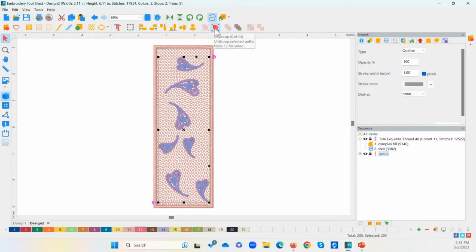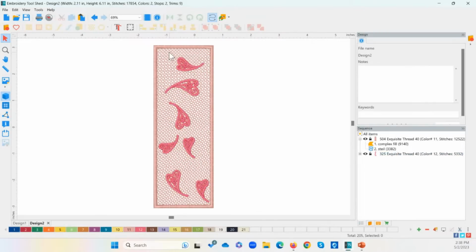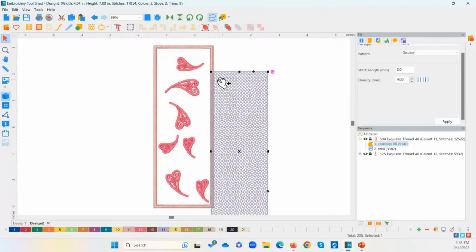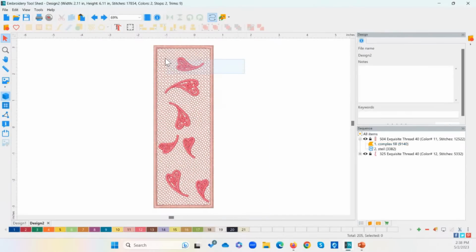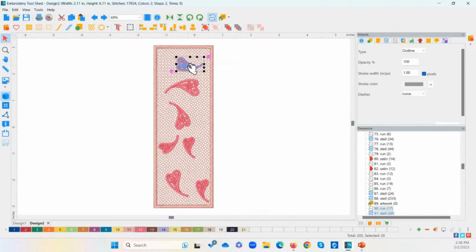Now, if you decided that you want one of these moved or in a different way, just ungroup it. When you ungroup, you can click and draw a box around this. And let me do an undo. So let me click and draw my box. And then I can select that one. I could go ahead and group that one so that it stays together, but then I could go ahead and rotate it manually or maybe move it out of the way if I want.